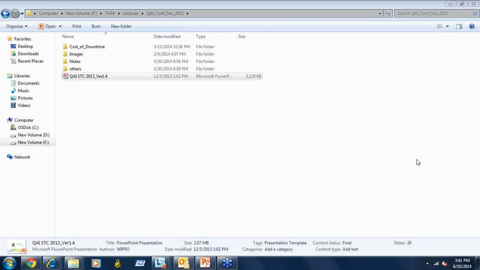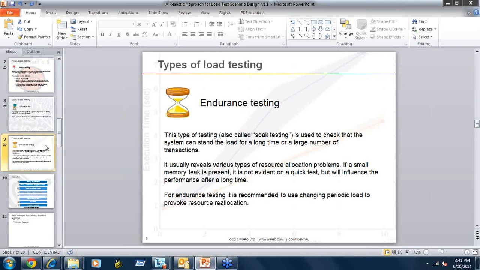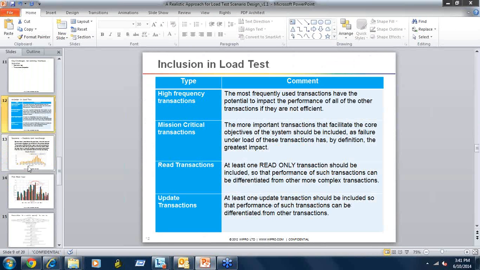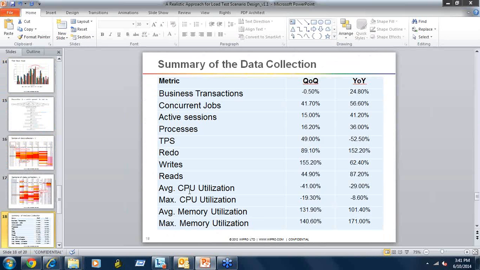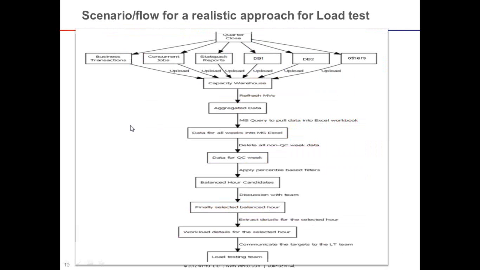We need to check workstation process or server process time. That I'm not able to mention, but what I can say is, if you look at this framework, we are doing the same thing here. We are checking the different processes, the overall count of different processes, concurrent jobs. We are checking the CPU utilization, the MB utilization, all this stuff. We are doing our homework kind of thing, but not sure what is the question.